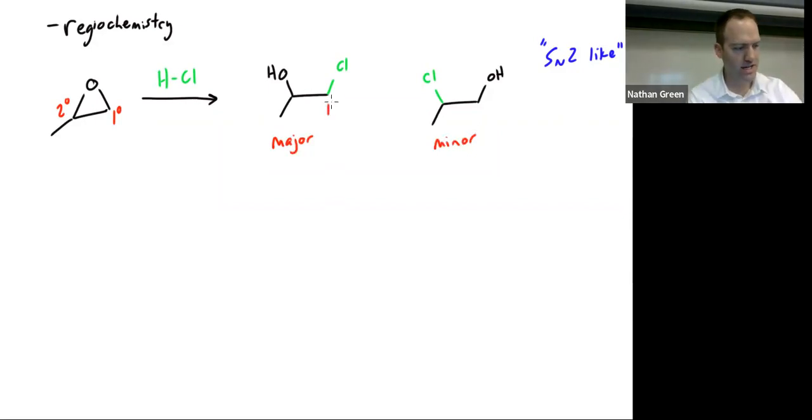Why? Because the chlorine attacked the primary carbon here, not the secondary. SN2 reactions are sterically controlled. When the chlorine walks up to this ion, it sees an easy place to approach. And over here, there's a couple defenders. It's going to attack the easy, it's going to attack the weak side that's not very well defended. Insert Arkansas Razorback joke.